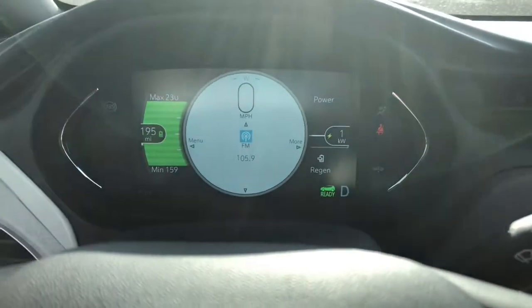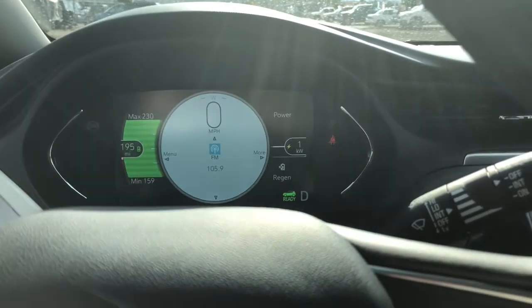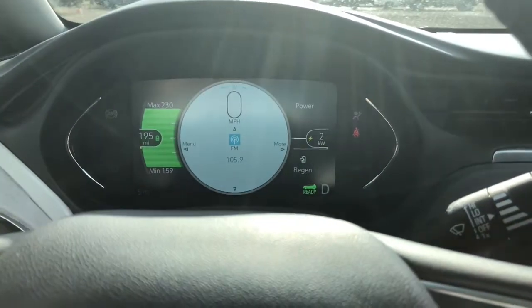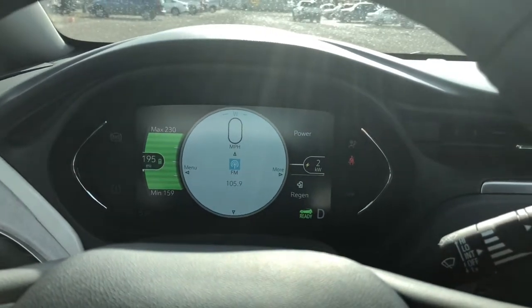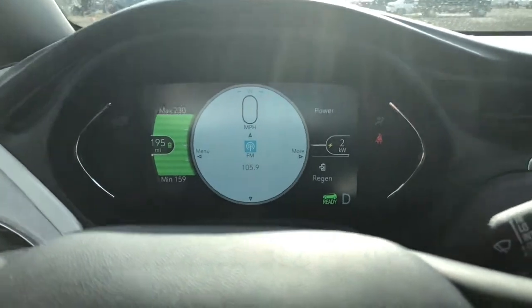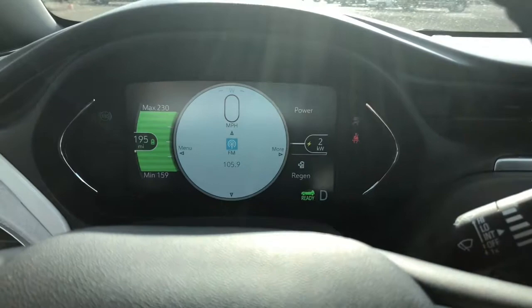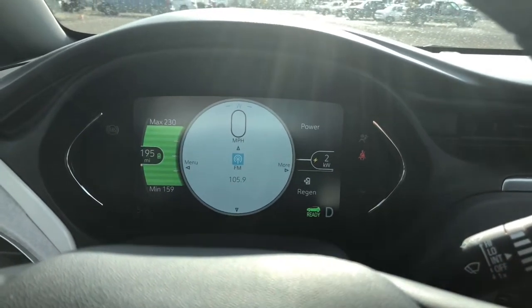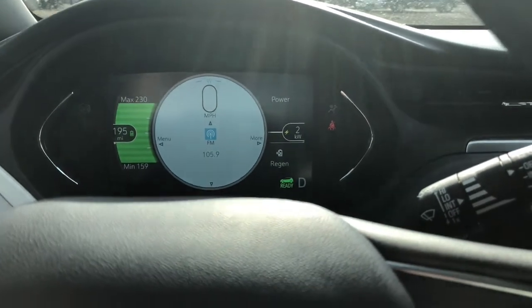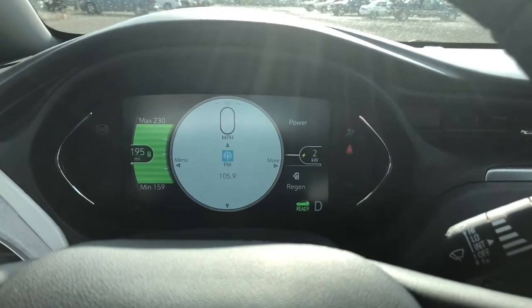I've sold a couple of these already, and I've had comments from multiple of my guests saying that this vehicle really has an awesome way to use regeneration, because they've actually been able to get up to over 300 miles per charge, which is awesome because they're using that regen capability. Obviously, we don't make that claim on our Monroney sticker because we want to make sure that you understand that it is from not using regenerative braking or anything like that, up to 238 miles.